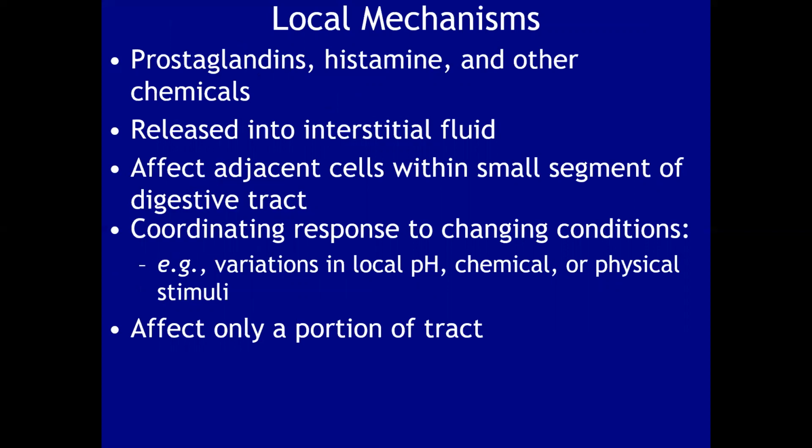Then we have those local mechanisms that I mentioned. That's that third portion. Prostaglandins, histamines, other chemicals, all of these are going to be released into your interstitial fluid. They're going to affect those adjacent cells. Remember, this is local. It's within a small area of the digestive tract. And they are going to respond to changes in pH, chemical stimulus, physical stimulus, and the response is going to be coordinated. But we have to remember that this is local.